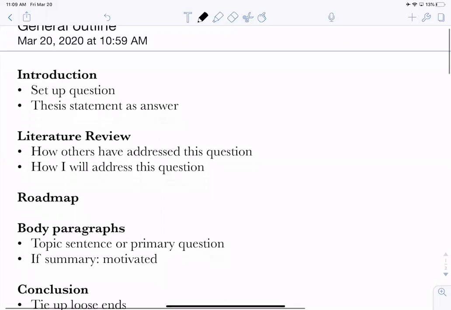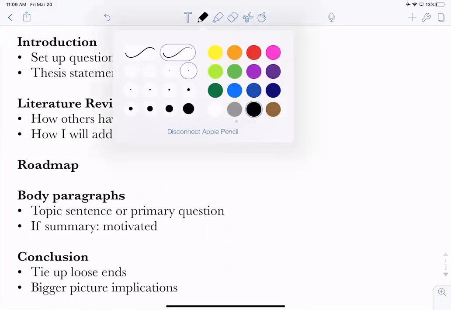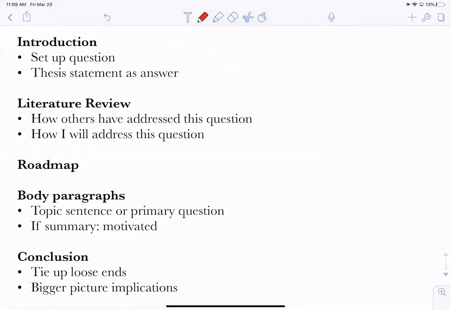So in your introduction, I think the most effective way to make use of the introduction is to set up your main question. So we talked about thinking about your thesis statement as answering a question. It can be really helpful to set that up with an example or a vignette or just a background on the case that you're talking about. And then your thesis statement will come in as the answer. And that helps your reader feel that the thesis statement that you're going to argue is important because they've already been introduced to the question.